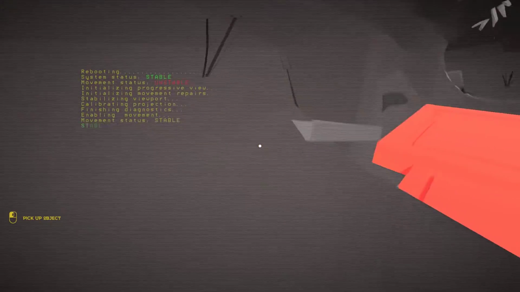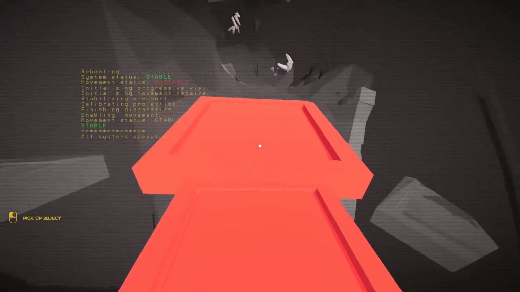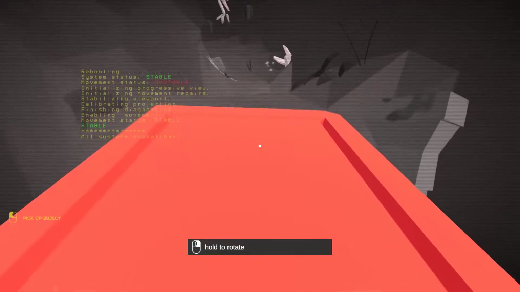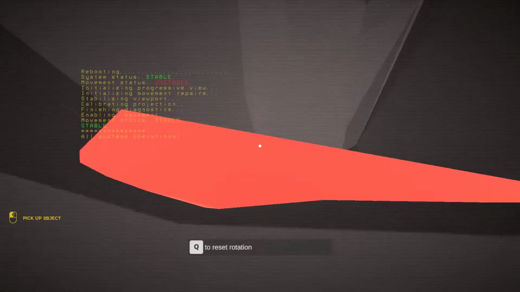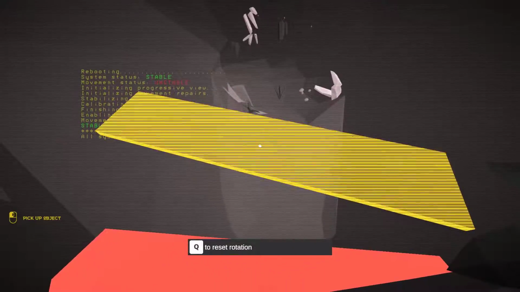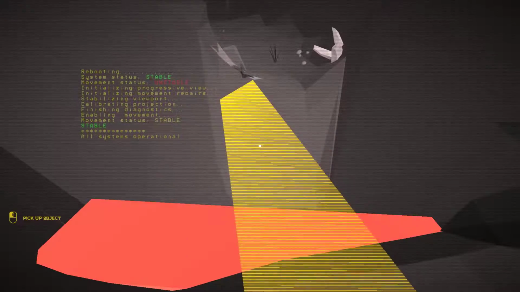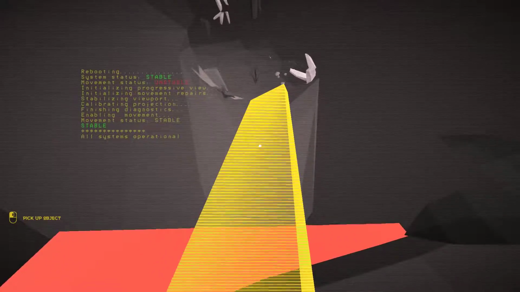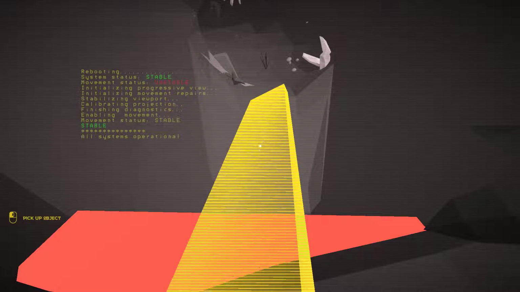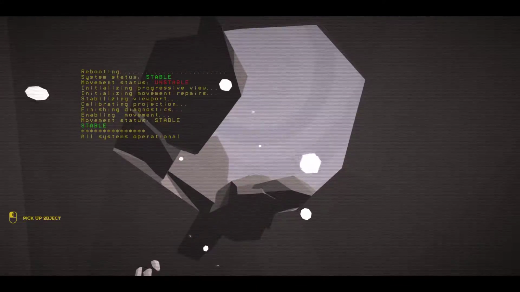Did I do that right? Maybe. Oh, okay, we can move. Cool. Hold what to rotate? I see. Q to reset rotation. Oh, I got it. Okay, I gotta drag the mouse. I don't think I can move it forward. So there we go. That's a little finicky, but, you know.